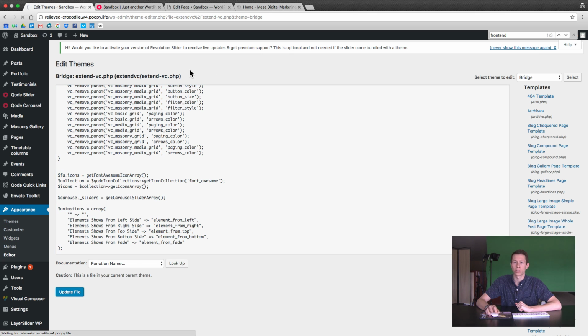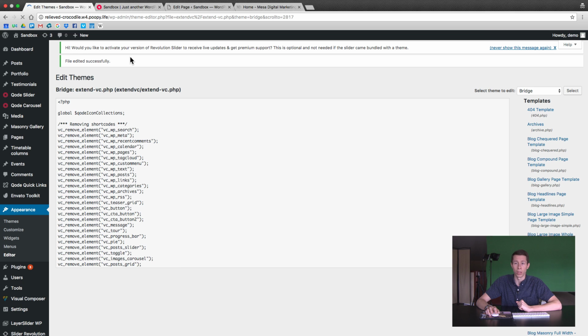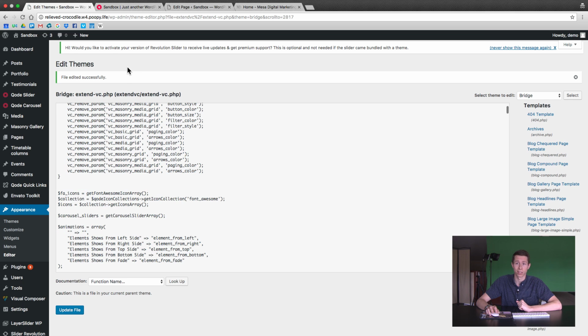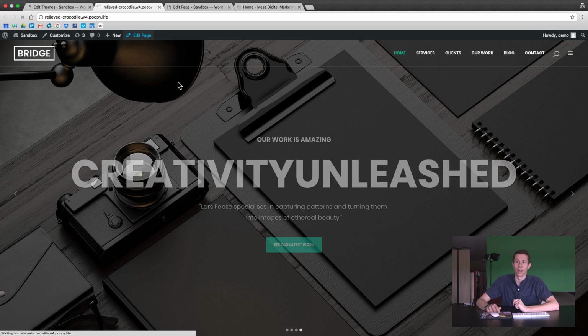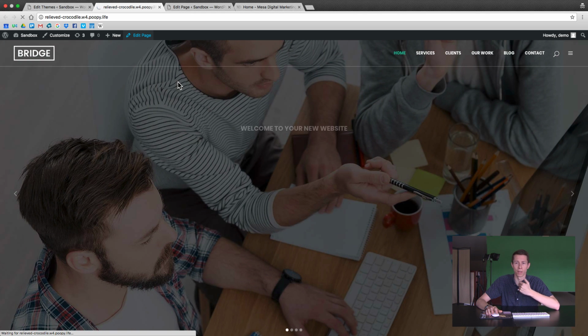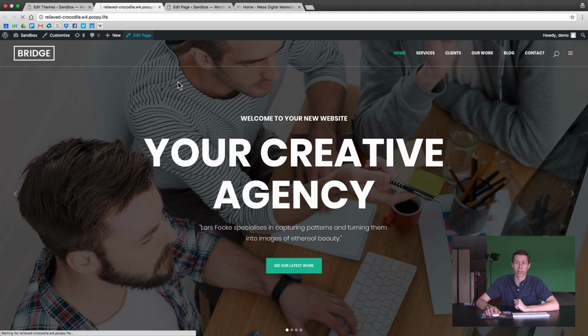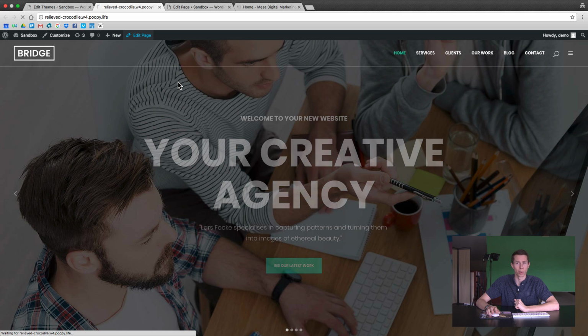Just a full disclosure, their Bridge theme support does say that they've removed this obviously on purpose because there are areas where they've found it creates a little bit of issues. We've removed it on a few and we have not seen anything tremendously annoying or broken. So it depends on what your preference is, but we have a lot of individuals who just want to quickly make a change to text or images. This is a great way to do it.